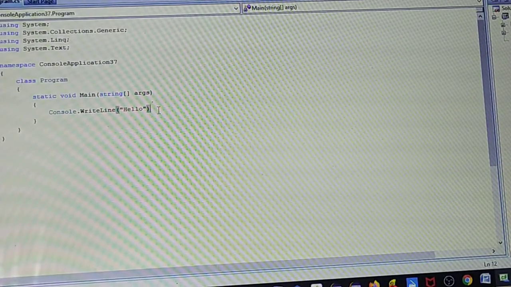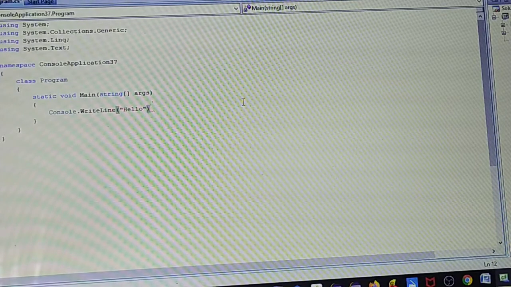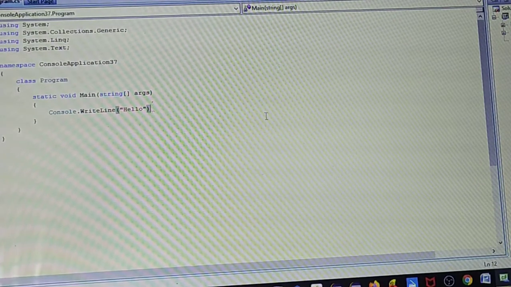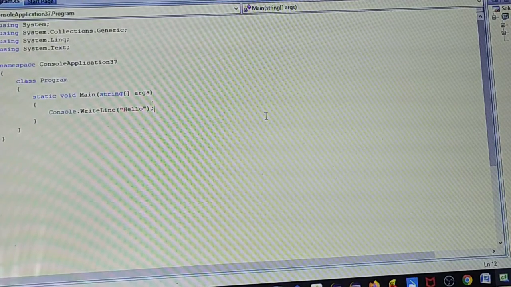You can observe, if I miss a semicolon, again I have a red mark indication. These are the kinds of errors which the compiler will detect easily.